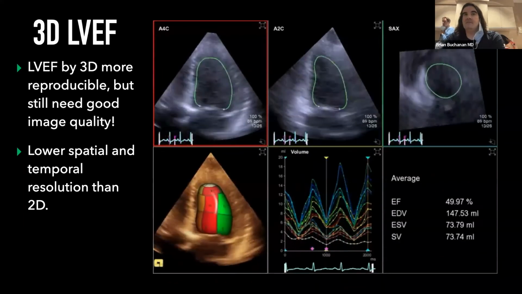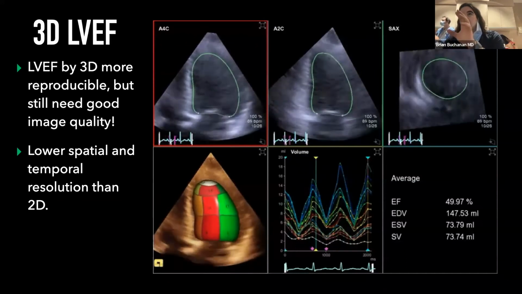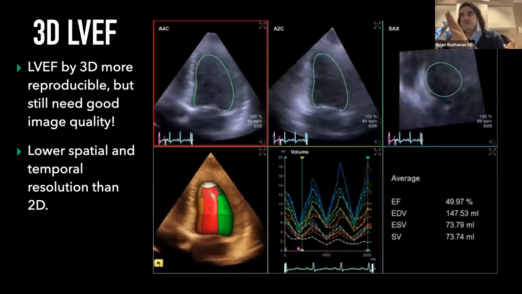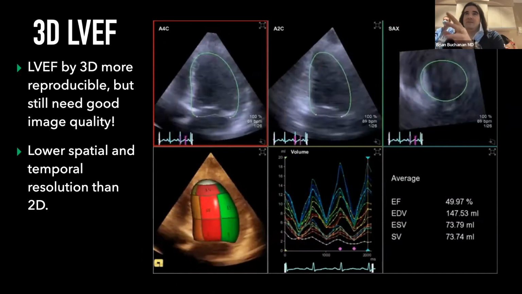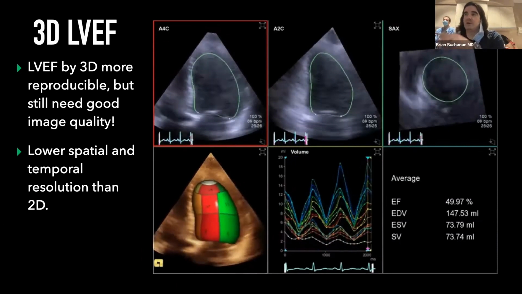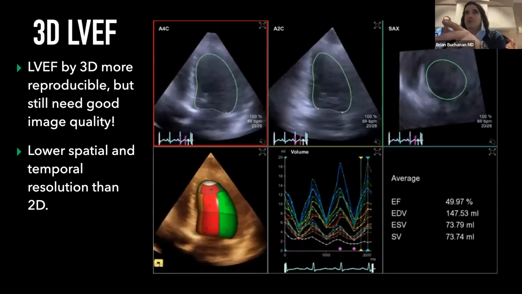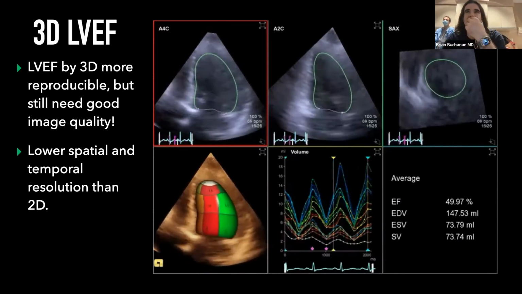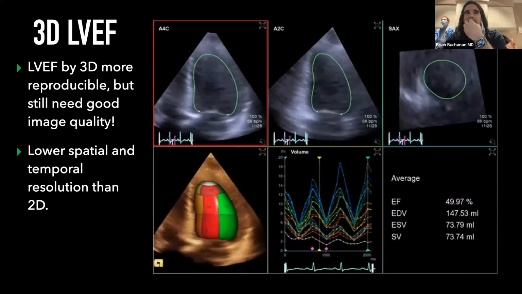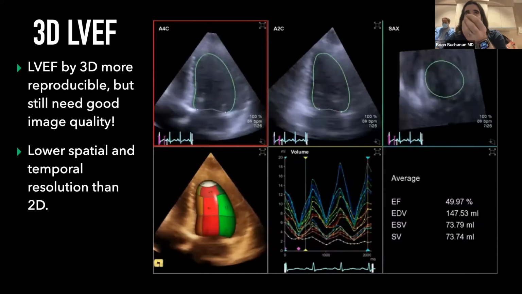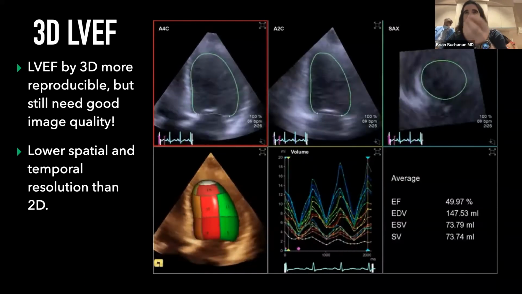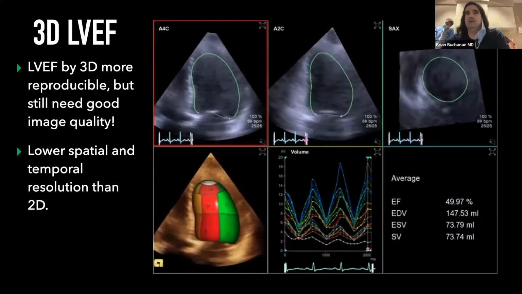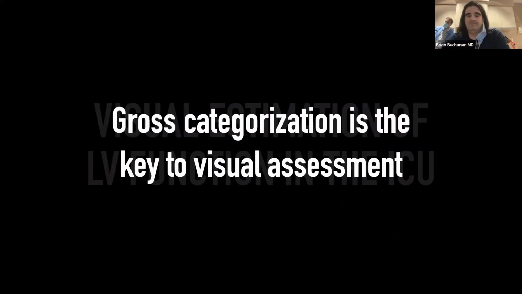So I suspect while this is only available on more complicated systems at this current time, probably in the next, I'd say 5 years, it's already available on certain probes on the market. Cosmos, for example, has it. I think Butterfly may be working on it or maybe has it on their probes. But of course, as I point out there, you still need really good image quality. Okay, so that's the important part.